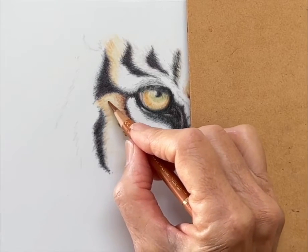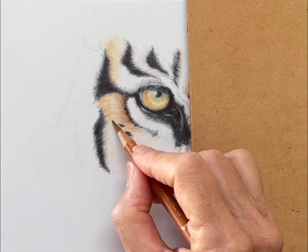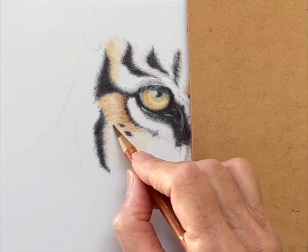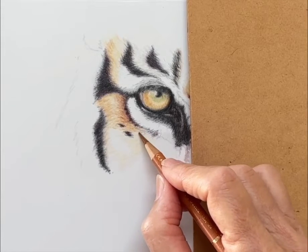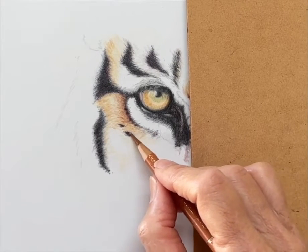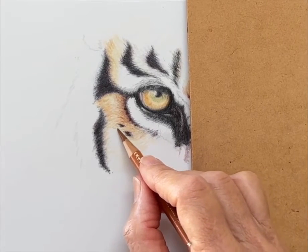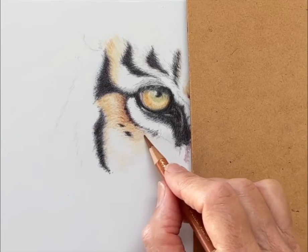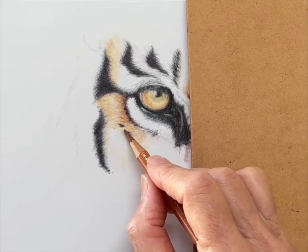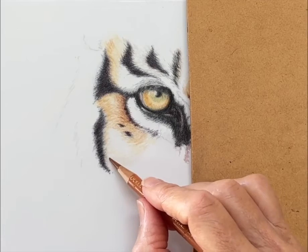Then it's just a matter of continuing to build up those layers across till you get the right values and the right colour. And if it's not correct, you can just pull a bit out with your slice tool or the eraser. And this is quite fast, but it's giving you an idea. You can see already that it's taking shape.